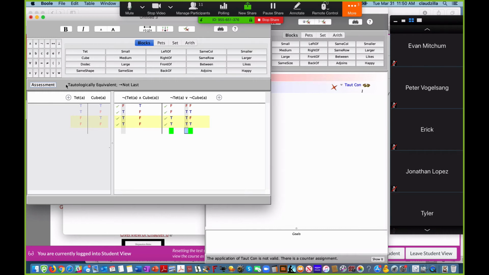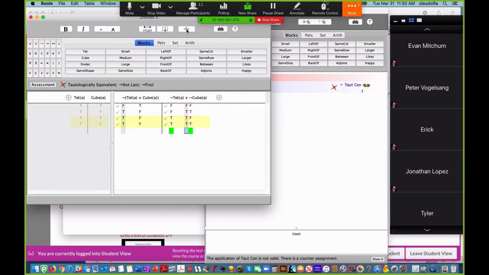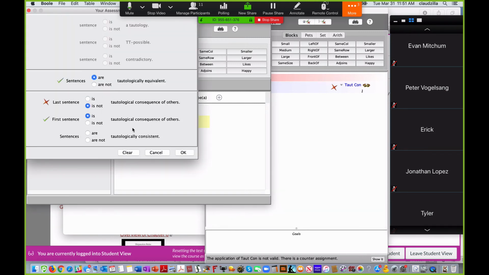We know that when 2 sentences are tautologically equivalent, not only is it the case that the second is a consequence of the first, the first is also a consequence of the second. Why? What's my problem? Oh, I wrote not last. Sorry, guys.